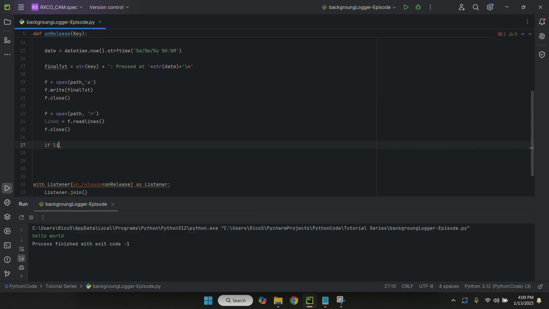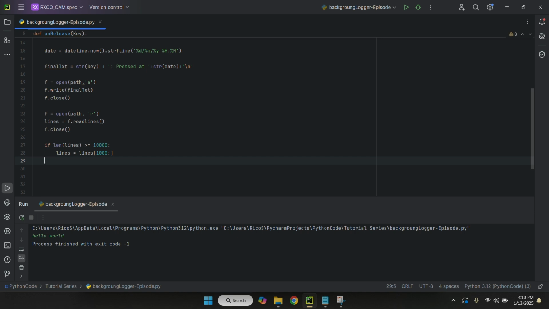So we're going to do this. If the length of lines, so this is how many lines you have, it depends which one you want to do. Let's just say 10,000, for example, is greater than or equal to 10,000. Now we want to delete the first lines, right? For example, let's say 1,000 lines or 500 lines. So we'll now say lines is equal to lines from 1,000 to the end. So it starts at 1,000 to the end is what the lines are.